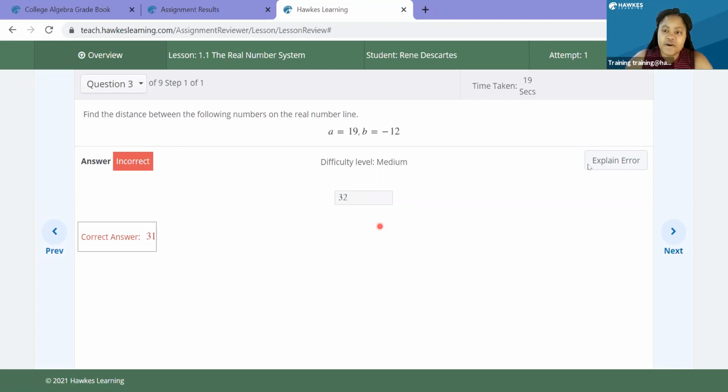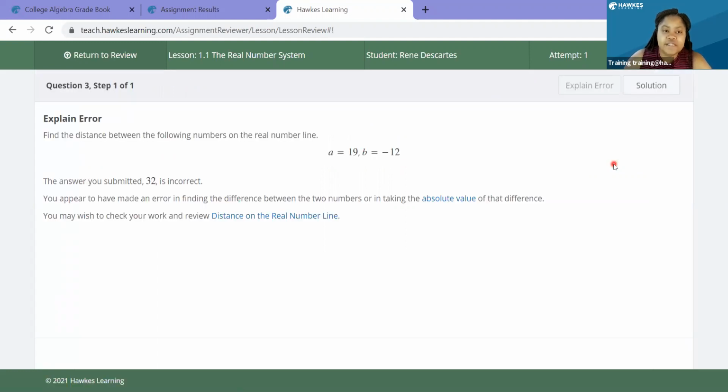On the right-hand side, if you want to see what our courseware gave the student in terms of feedback, you can go over to explain error. This is where you can see the explain error that we give the students in order to better explain what they got wrong and how to approach it going forward. You can also see the links that we provide them to any terminology or concepts or formulas here.